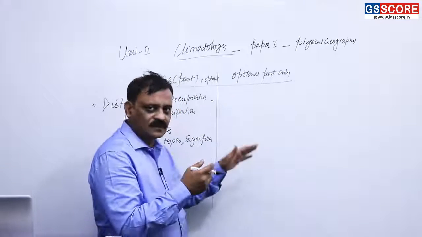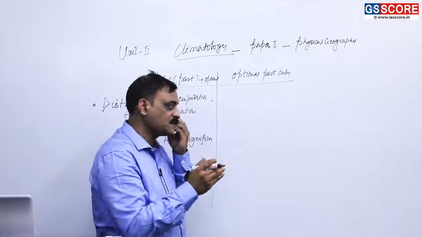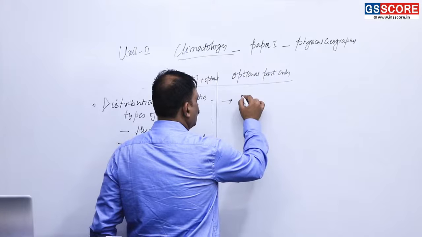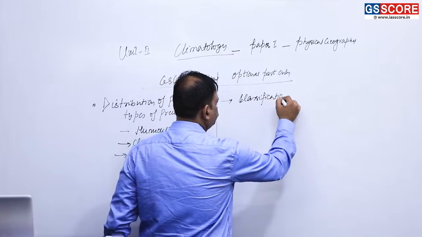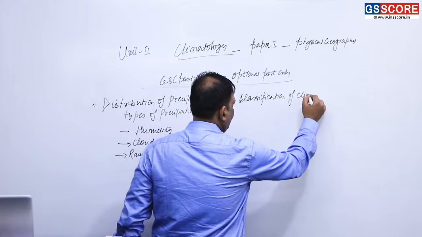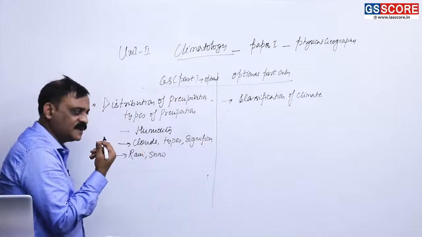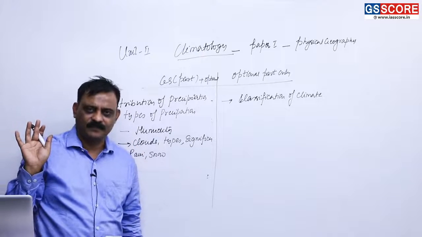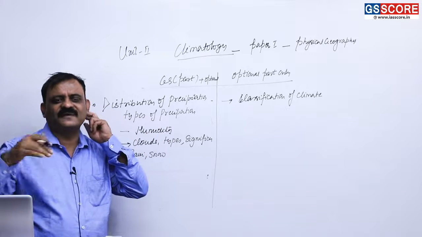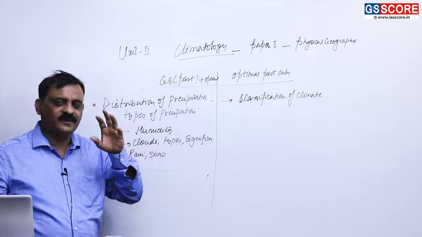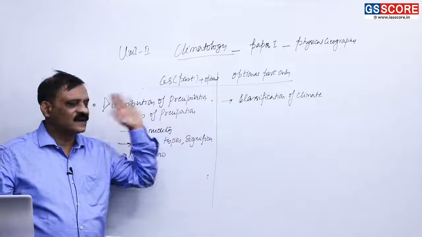Now the topic which I'm going to mention now is only a part of your optional syllabus. So this topic is about the classification of climate. Generally ये टॉपिक आप क्लाइमेट्स के बारे में तो पढ़ते हैं ऑप्शनल जीएस के अंदर में कि different types of the climate. Okay, but what is the mechanism or how we classify the climate and how we determine the climate of a particular places and what are the theories associated with the classification of the climate.